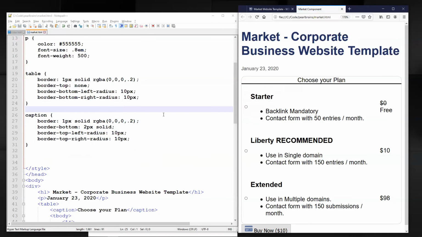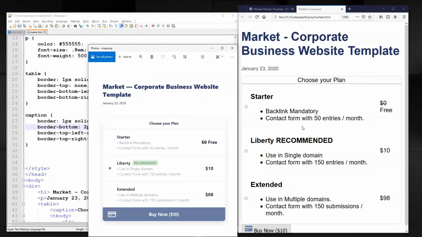That is very solid. Let's give it a color. Save, refresh. Boom.